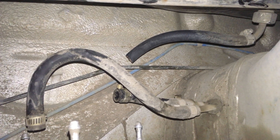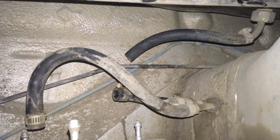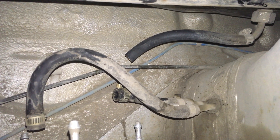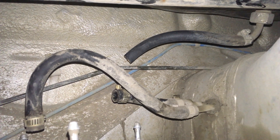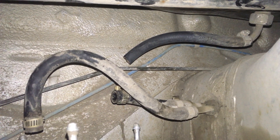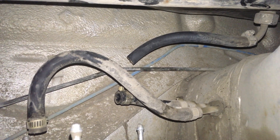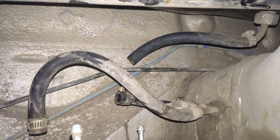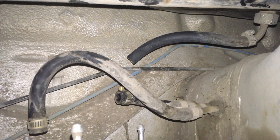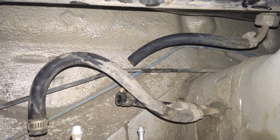At the top you can see the main hose coming from the tank down to the main line that goes back to the engine, and the return line. This one has already been cut, so you have to plug it in. If you still have some gas, plug in that hose with a long screwdriver. If you're going to empty the tank afterwards, otherwise you can empty the tank right now — it holds about ten and a half gallons.